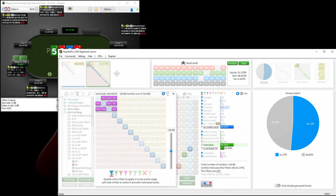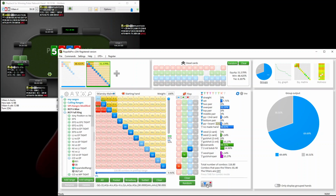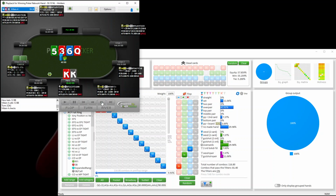We don't know this player. Some players will call with these because this board's fairly dry. Others won't. So like they'll call with ace king, but not with like king jack or queen jack. So ace king, ace queen, ace jack, maybe the king queen they'll call because those look like quality cards. But then other times they don't. So I think we're gonna go with that range. Still, he's gonna be ahead of us because he has the possibility of hitting trips.